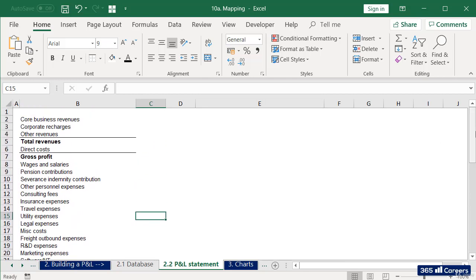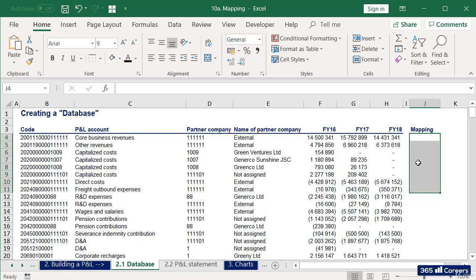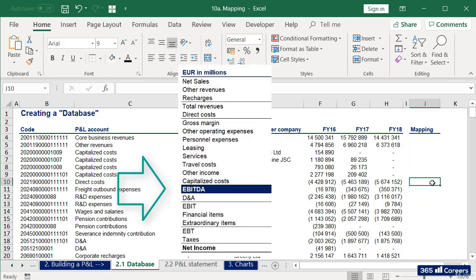Please go ahead and give it a go on your own, and once ready, compare the mapping you carried out with the one we have provided in the answers. Please make sure to use categories that are only shown here as P&L items. This is the whole purpose of the mapping exercise.